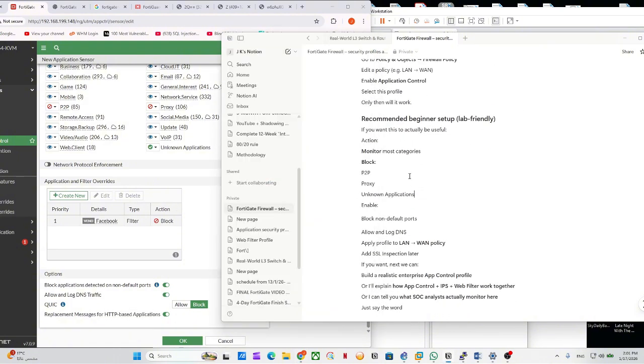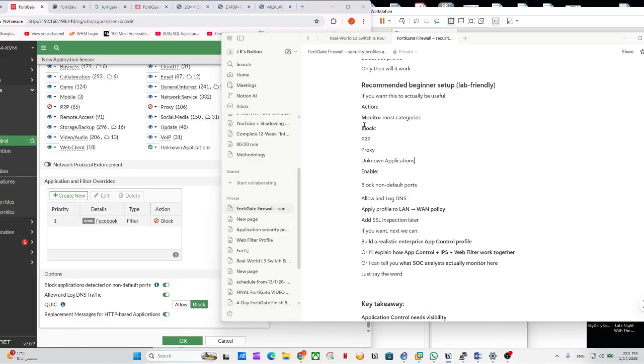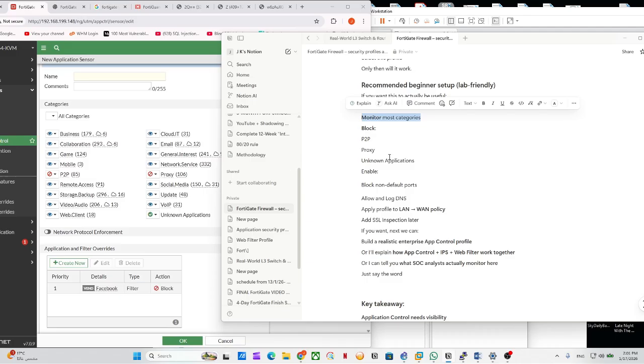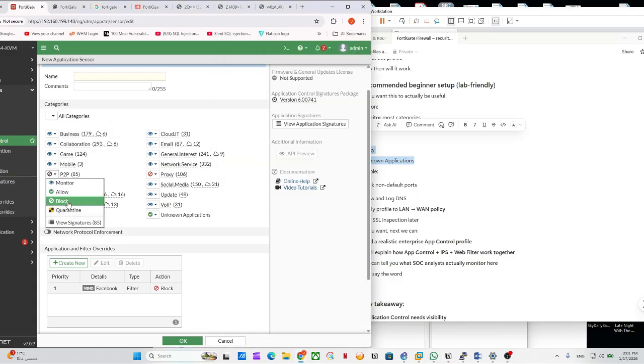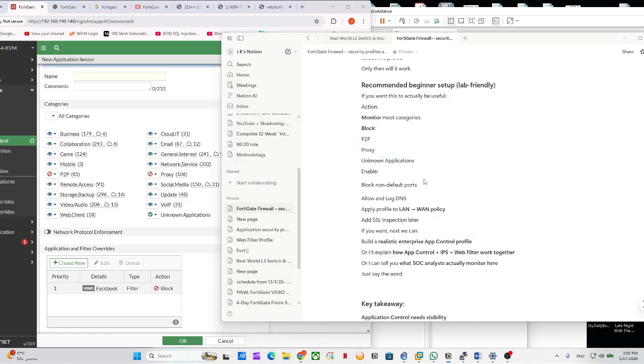So basically this is the recommended setup. Monitor most categories. Block P2P and proxy, unknown application. P2P is this one, blocked by default. P2P means torrents, uTorrent, this stuff. Block it by default.